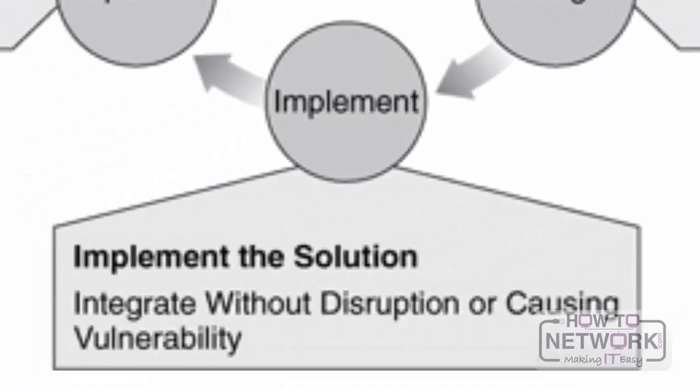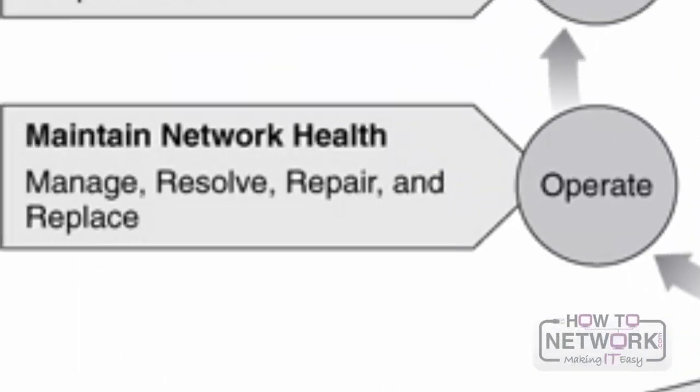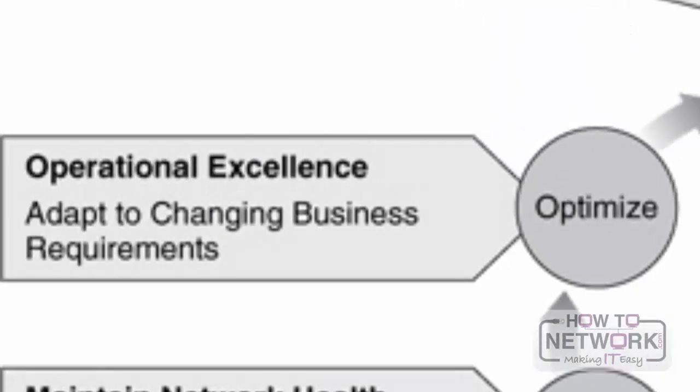In the implement phase, new equipment is installed and configured according to the design specifications. In this phase, any planned network changes should be communicated in change control meetings and with the necessary approvals to proceed. The operate phase maintains the network's day-to-day operational health. Operations include managing and monitoring network components and performing the appropriate maintenances. And then finally, the optimize phase, which involves proactive network management by identifying and resolving issues before they affect the network.